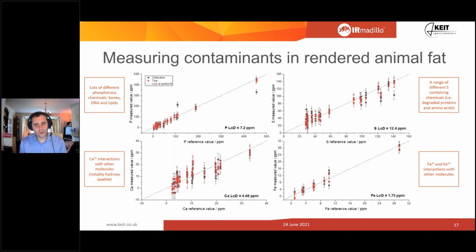You may have heard of something called an LOQ, limit of quantitation. That's where you're really certain you're measuring it right. And that's just over 3 times your LOD. So between 7 and 21 parts per million, I could tell you phosphorus is there. I'm not entirely sure how much is there. Above 21, I could tell you it's 21 plus or minus 7. That's how it works. Bear in mind, these numbers go up to 450. So 450 plus or minus 7, that's actually quite a nice error to be working with.